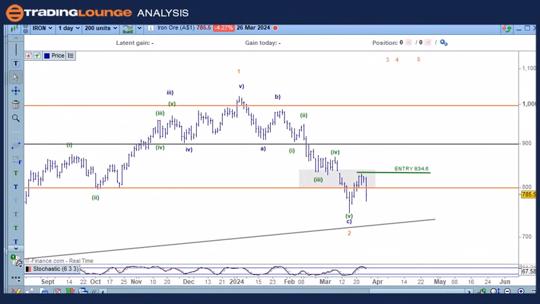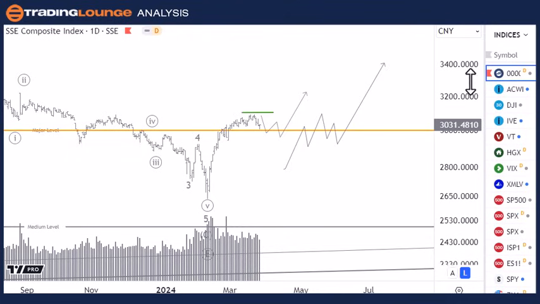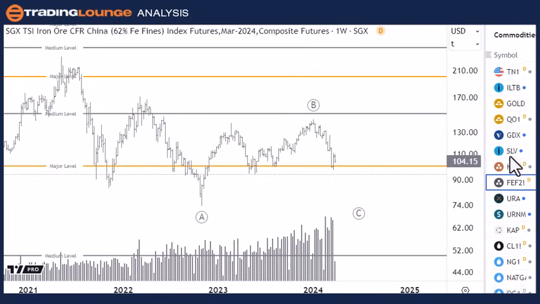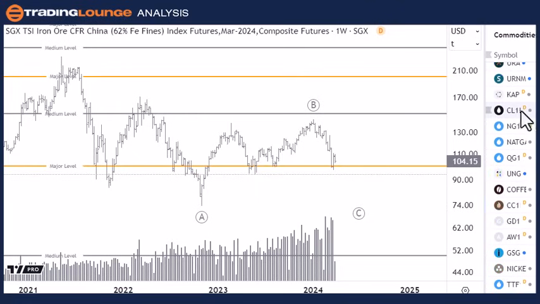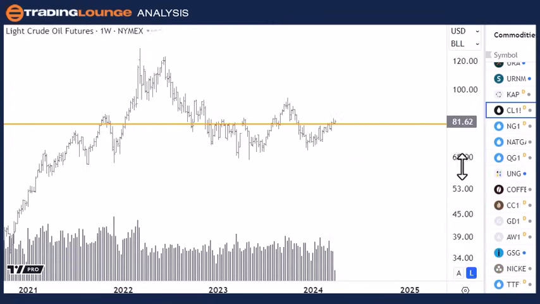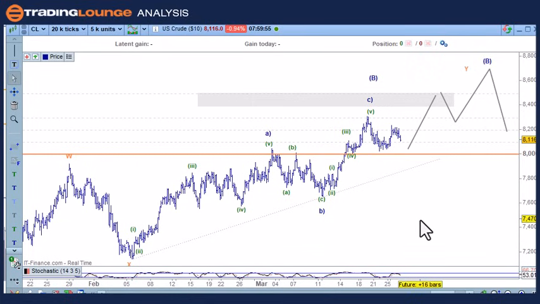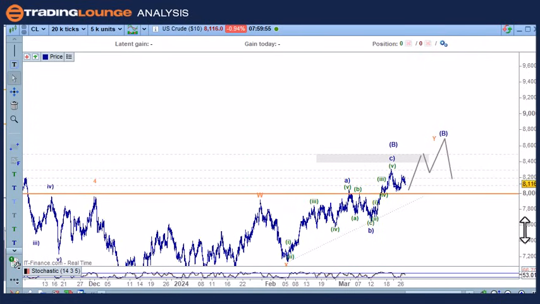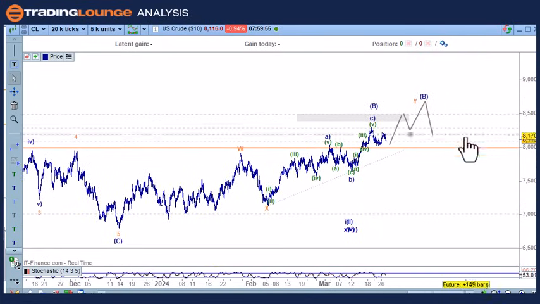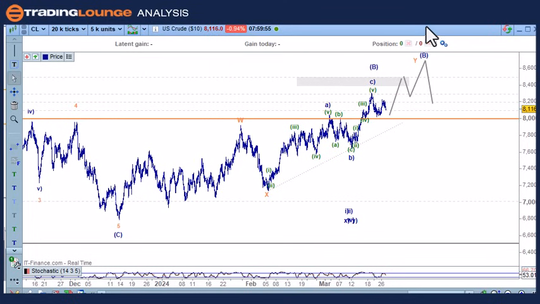So I don't need to look at nickel and all of that. We did that yesterday. So we do want to have a look at the energy side of things, so I need to go to crude oil here. On the crude side, maybe I'll just go to my other chart here to grab that crude oil. Crude's going to follow the dollar up, and the dollar's got a little bit more to go up as well.